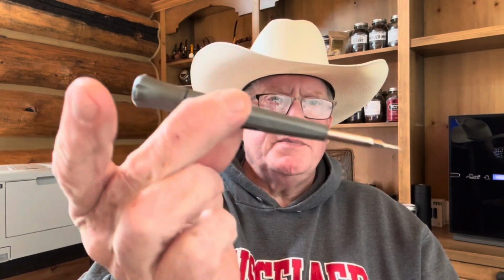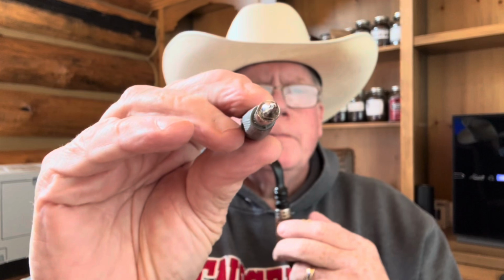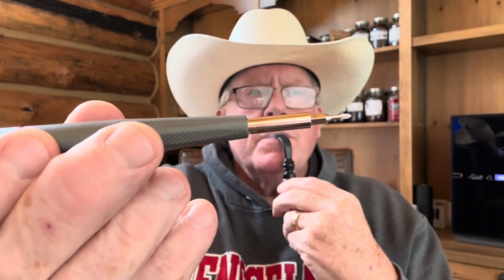All right, the first thing you need if you're going to do a bleed and feed is you need a bleeder tool. There are two kinds. One is sort of makeshift. I bought this at my cigar shop. This is what they use. It's actually a tiny screwdriver. I could make that work, but I didn't enjoy it.